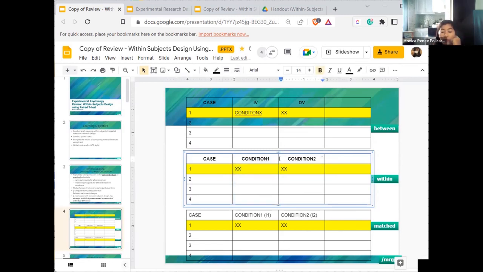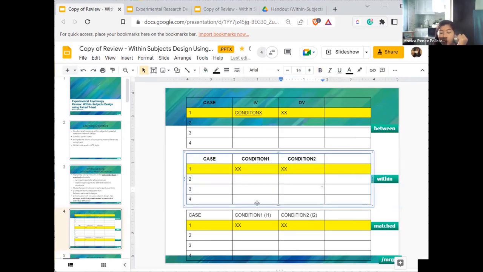So if you have more than two, let's say if you have 3 experimental manipulations, it means that you need to have 3 columns wherein one individual or one case has 3 measurements of the dependent variable. So that's for the within subjects design.